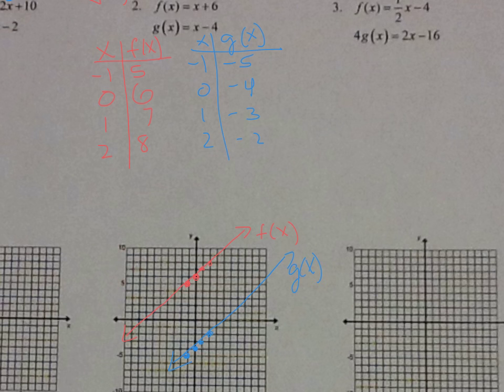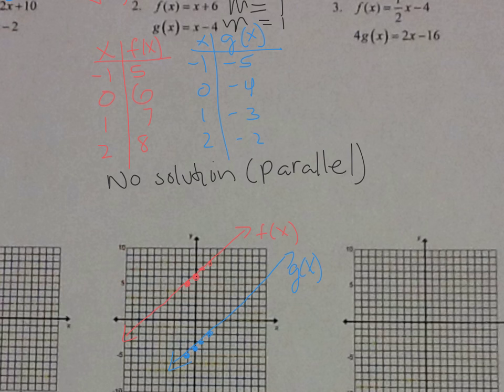So notice that the graphs of my lines don't intersect each other. They're actually parallel. And hopefully, from geometry, remember that when you have the same slope, the lines are parallel. The slope of f of x is equal to 1, and the slope of g of x was also equal to 1. And when you have the same slope, the lines are parallel. So there is no solution here. So you're going to write no solution. And the reason why there's no solution is because they're parallel. And when you have no solution, this also has a special name, and this is called inconsistent.